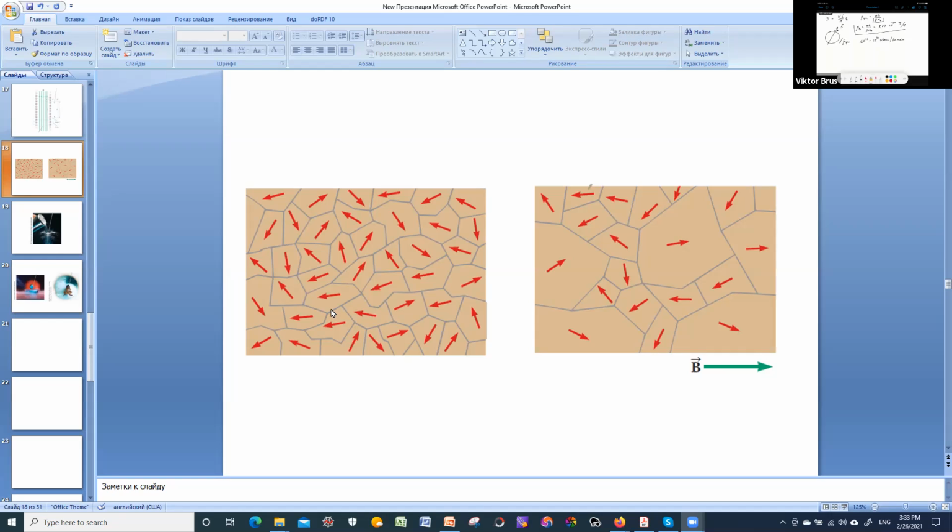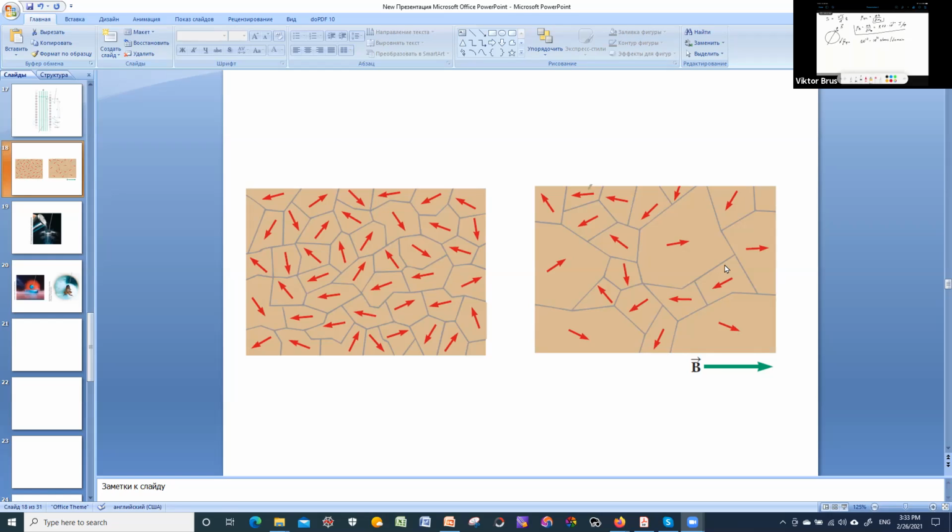However, if we place such material in an external magnetic field, as shown here, it happens that due to interaction between magnetic moments of separate atoms, certain domains which had initial orientation of net magnetic moment in the direction of the external field grow in size, and as a result they increase their net magnetic moment, resulting in so-called magnetization of the material.